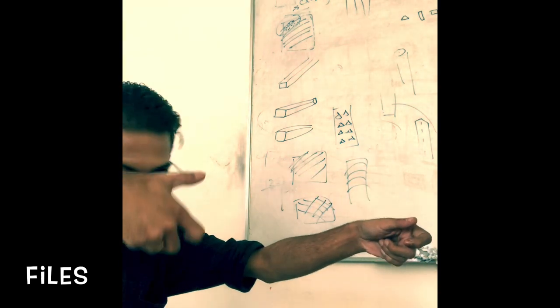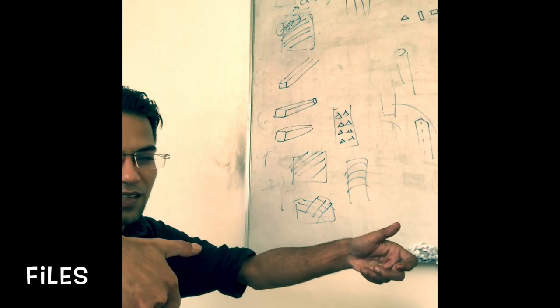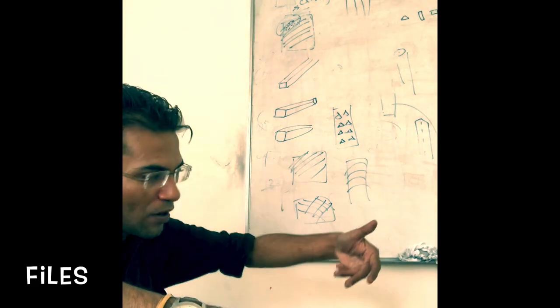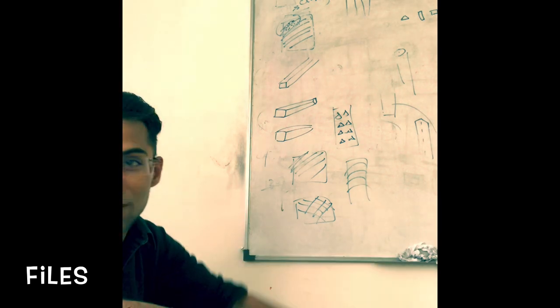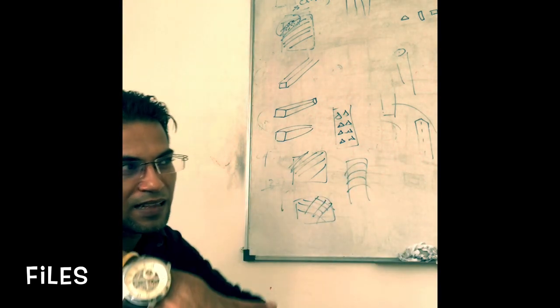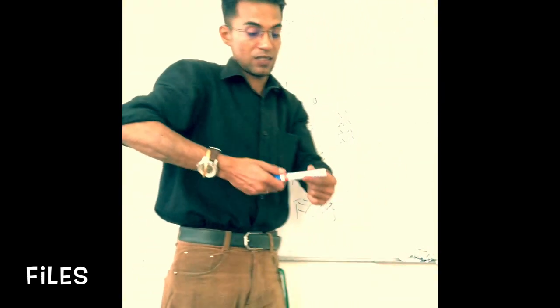So grip the handle, now depending on whether you are left handed or right handed. If you are left handed, quite natural, you will be gripping the handle with your left hand, isn't it? And if you are right handed, then right hand. The other hand should be at the tip. Like if I have a file, assume this blue colored portion is the handle, so I'm holding the handle and the other side like this, and then doing the filing. Like this and doing the filing. Okay.